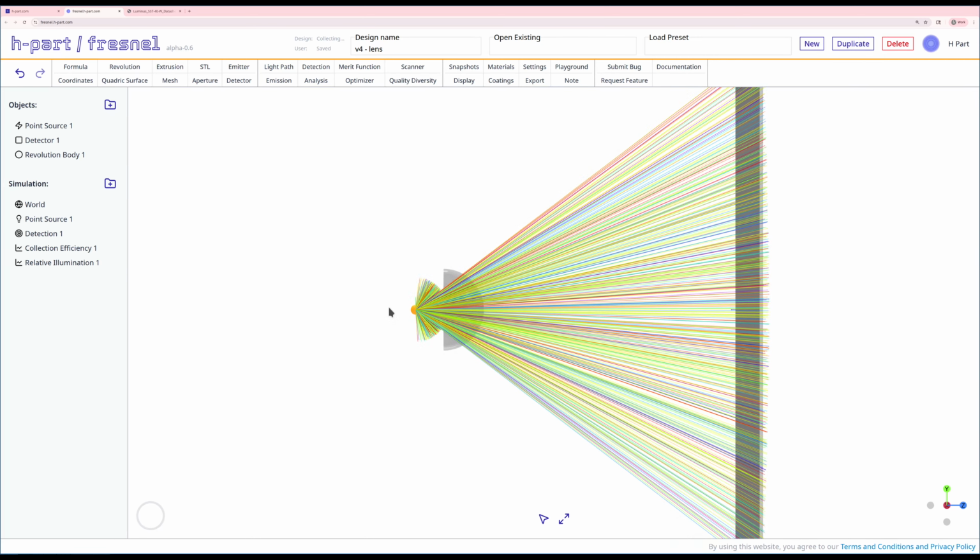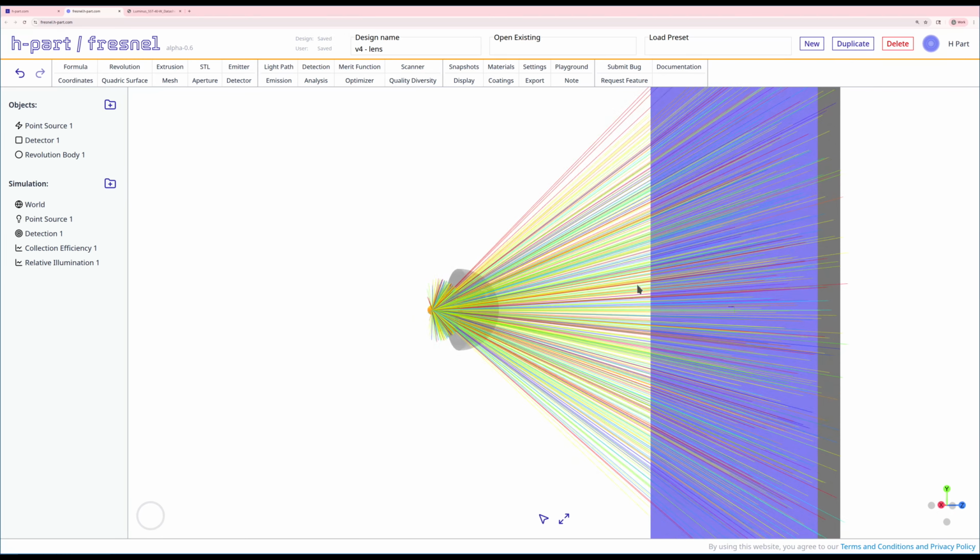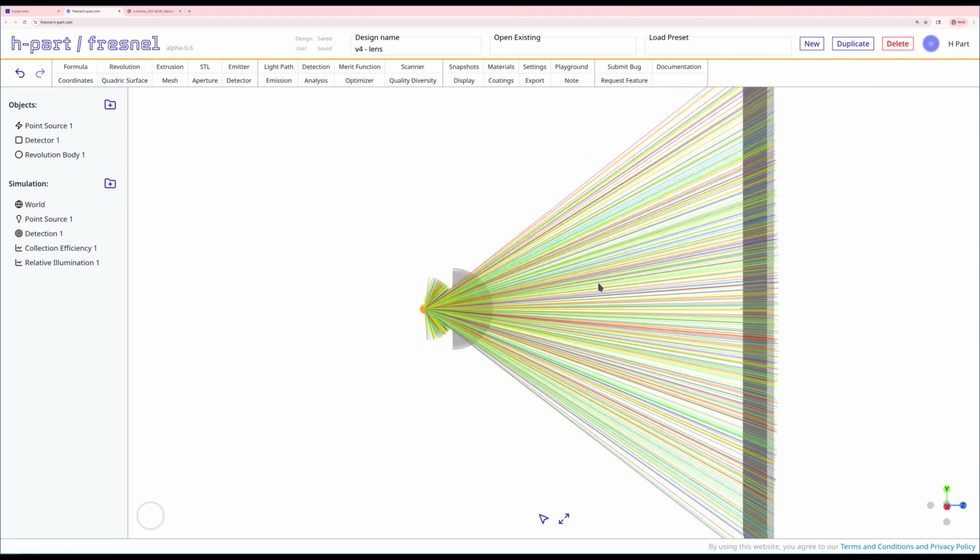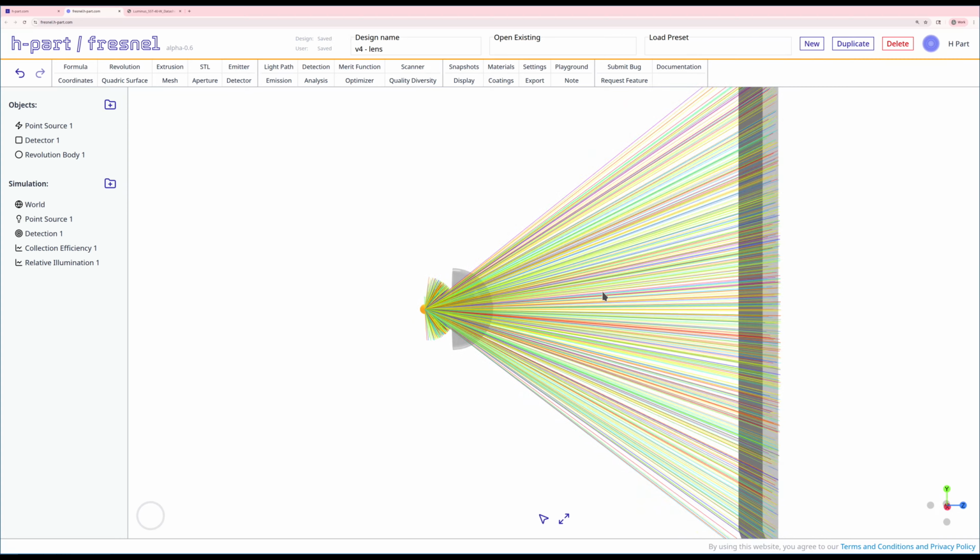There we go. So now we've got our LED source, we've got our revolution, we've got our detector, which is playing the part of our wall. And as we go through this, we're first going to optimize for 10 degrees. Then we're going to assume that we have a variable zoom flashlight, and we're going to move the lens out. I'm going to show you how to understand what's going to happen to your beam of light as you move the lens. But first, let's just see if we can get our 10 degrees. So I'm going to go ahead and recast the light here.